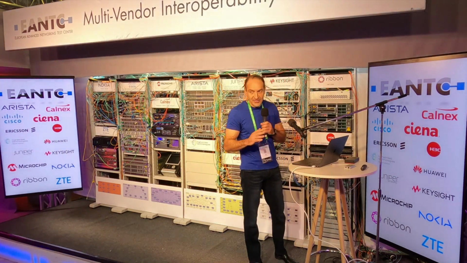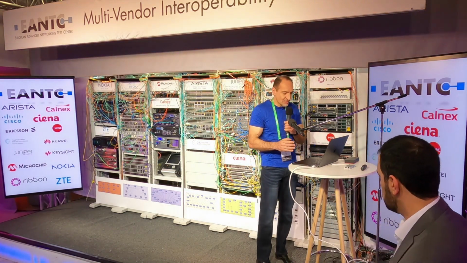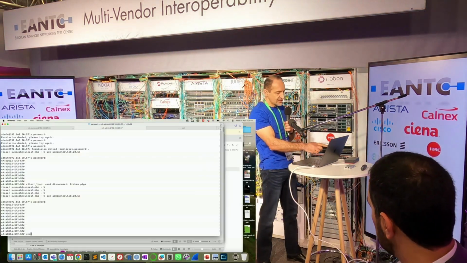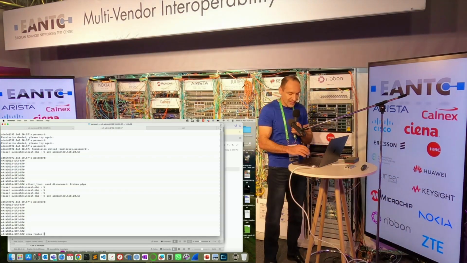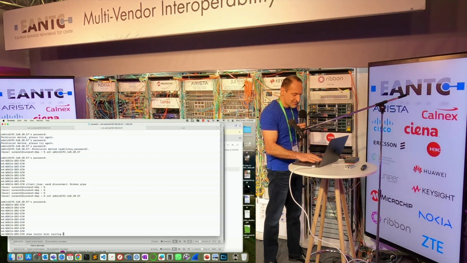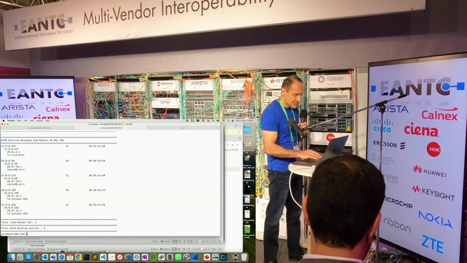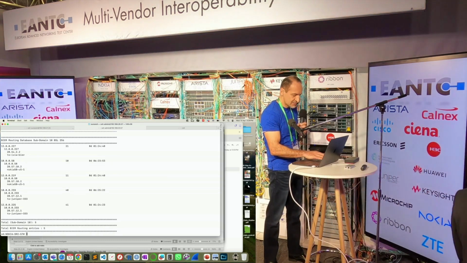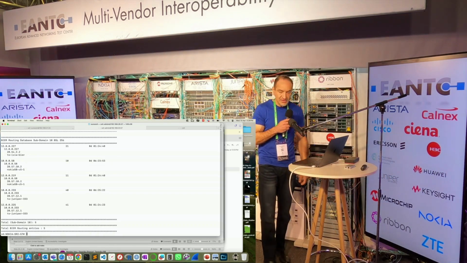And I'm not going to go through the statistics and bits and bytes. I'm just going to show you guys that I'm sitting on one of the root routers, which is also the leaf. So here's a routing table.